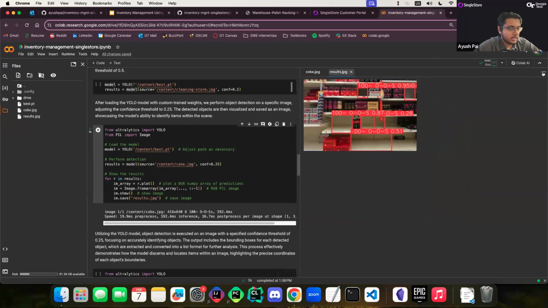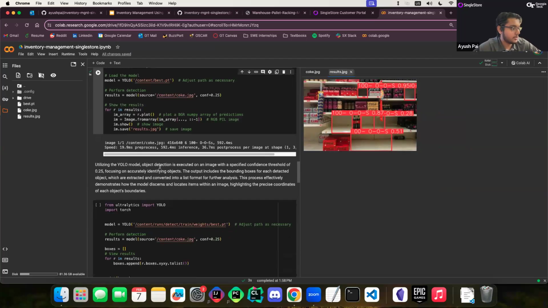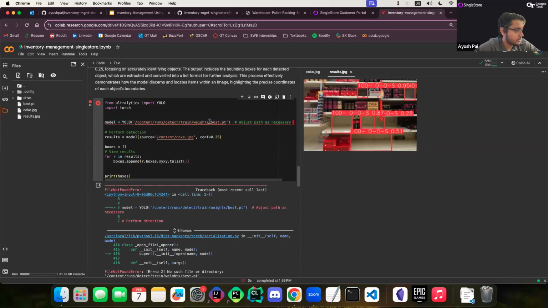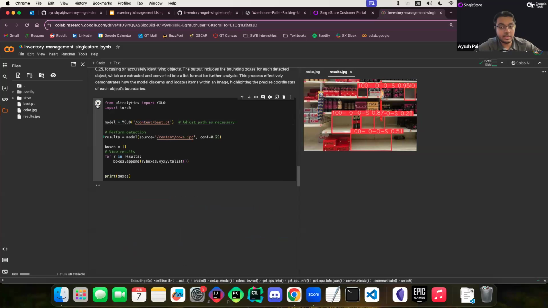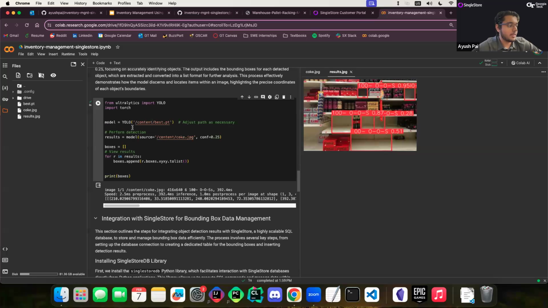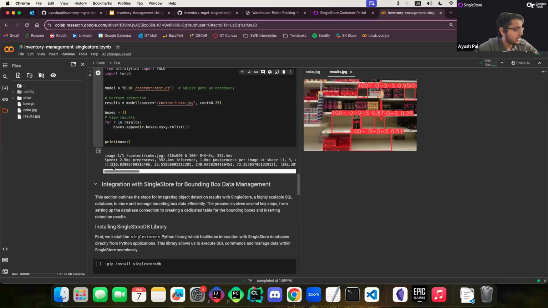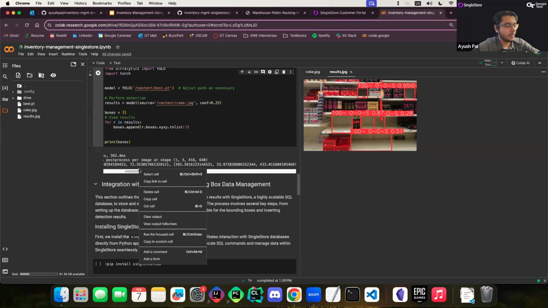We can integrate this directly with SingleStore and store these results. The first thing we do is print out the bounding boxes. Okay, let me just change the path again. This best.pt, if you're wondering, is the best model it was able to create once it ran through 25 epochs. The best model is the one with the best accuracy, recall, and everything like that. Once we get this, we get our printed bounding boxes, like 210, 33. These are the X and Y positions of the boxes, which are really important for identifying the positioning on the image where the specific spots are empty.